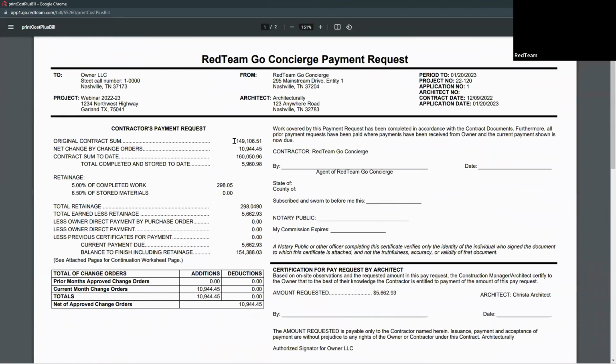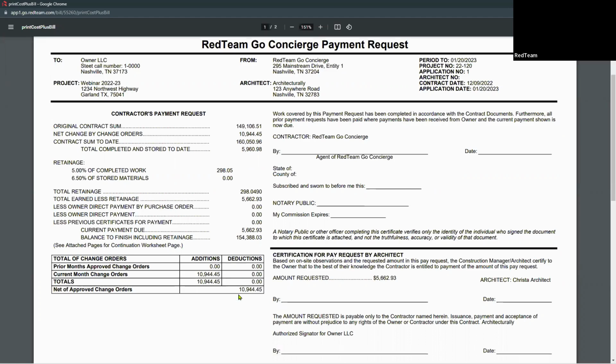Same worksheet. Here's our breakdown. Difference between the original and what we have now based on the change order. This is the amount that we pulled up in our worksheet minus the retainage is what we're asking for over here. And then it continues to break down and shows our change order specifically, totals.